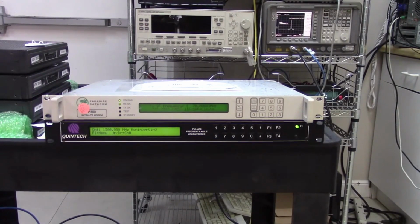I've got a little project today. I want to fire up a Quintech 125 watt buck, and to do it I want to use this old Paradise Datacom P300 satellite modem. This P300 only puts out 70 megahertz. The buck is going to require L-band, anywhere between 950 and about 1750 megahertz in the L-band range. And so the first thing I have to do is to use this Quintech to upconvert 70 meg into the L-band frequency. So that's what I've got going on.